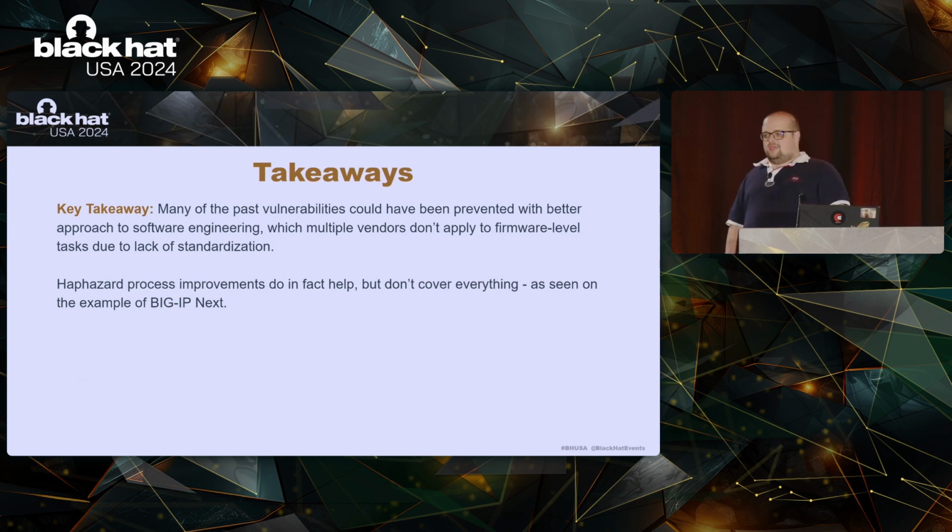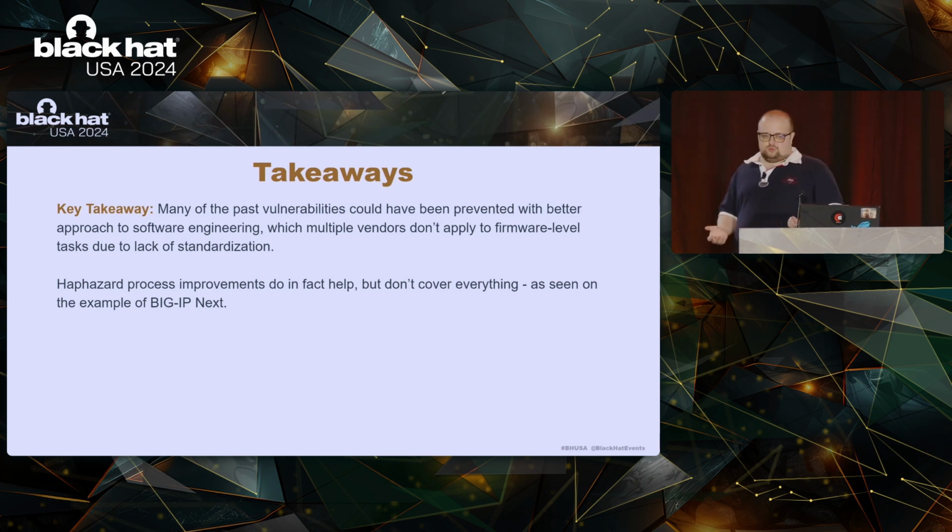The key takeaway here is that many of the past vulnerabilities, and even vulnerabilities in this device, could have been prevented with a better approach to software engineering. Vendors normally don't apply it to firmware-level attacks due to a lack of standards. There is no compliance that says that a network device that you supply to, say, the federal government must be protected from OWASP top 10 bugs, right? There is just no such standard, at least to my knowledge. And vendors are free to say that OWASP top 10 bugs are not an issue if they require admin authentication to abuse. So there is no standard we can point to.